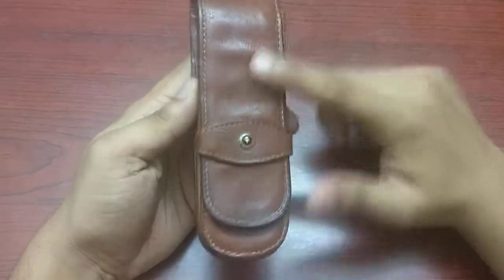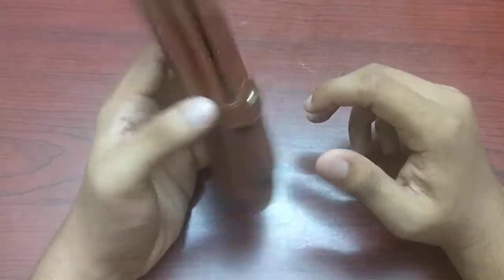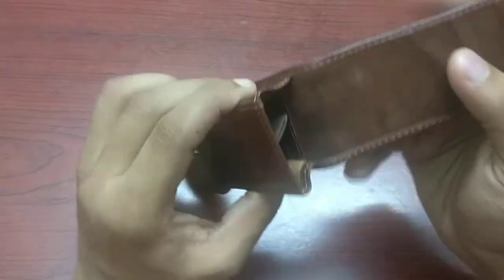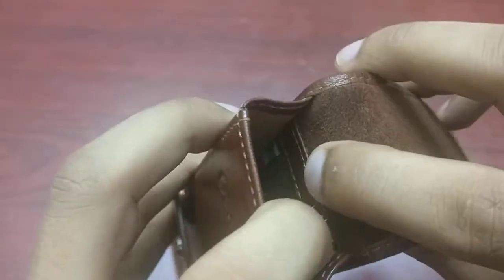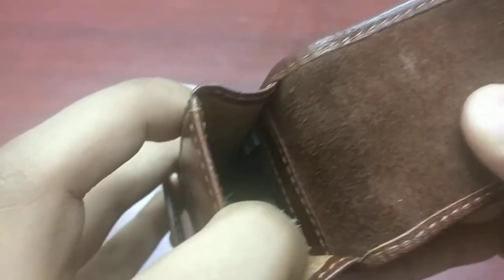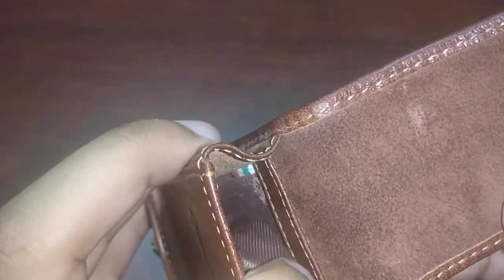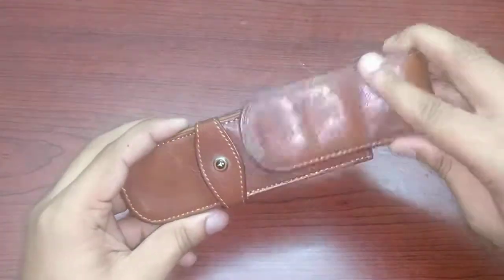This is the brown leather — you can also get it in regular black leather. This is made in Italy, and you can see the flag inside. Yeah, right there — that's the Italian flag. This is 100% genuine leather. If you could smell this, you'd say it's pretty nice. On the interior too, it's got this material.